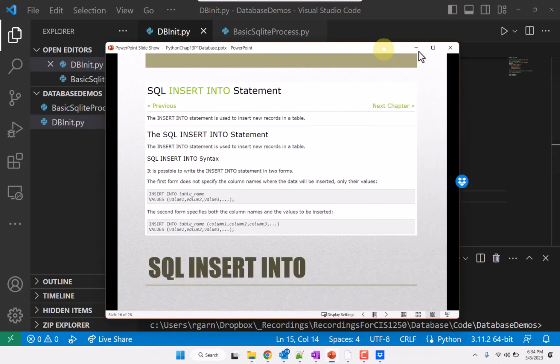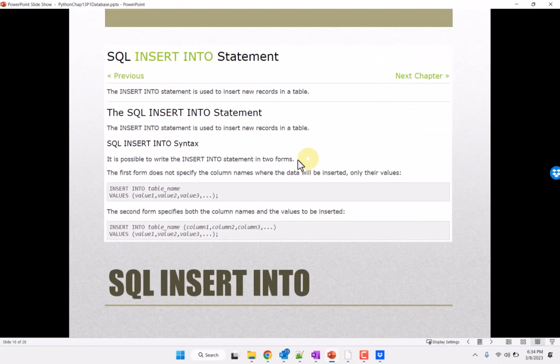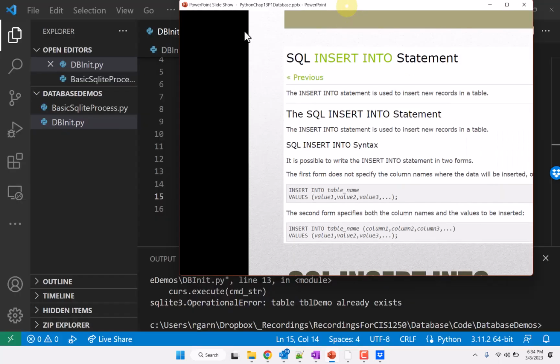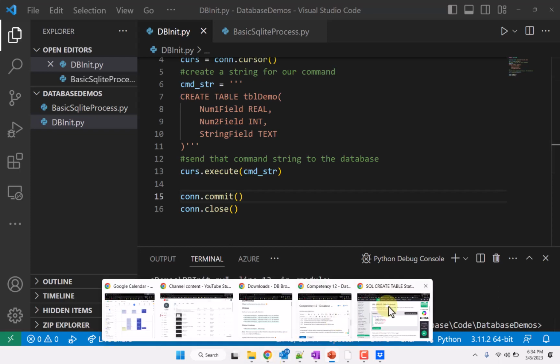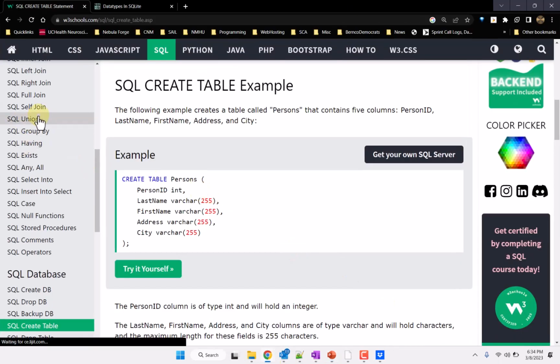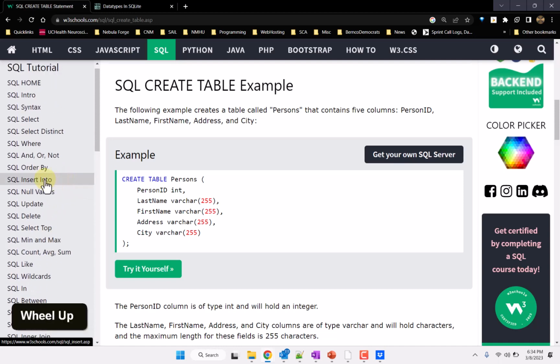So to do that, we're going to use the INSERT INTO statement from SQL. And basically, the format for that is INSERT INTO table name VALUES value 1, 2, and 3. And you can find this in W3Schools.